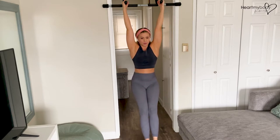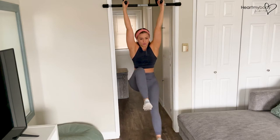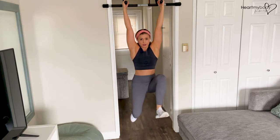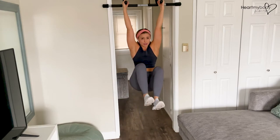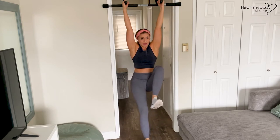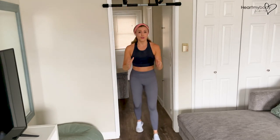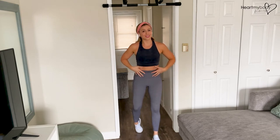We're going to pull both knees into our chest and now lower one leg down. Still keeping our core engaged — don't lower it so far down that your back starts to arch. Lower it forward of your torso so that your core is engaged the whole time. Inhale down, exhale up, and try your best to avoid rocking. You can avoid rocking by keeping your core engaged the whole time.